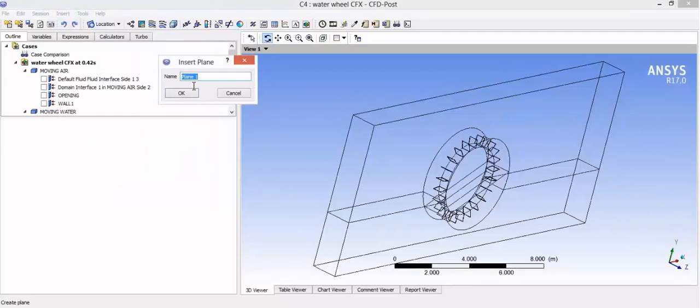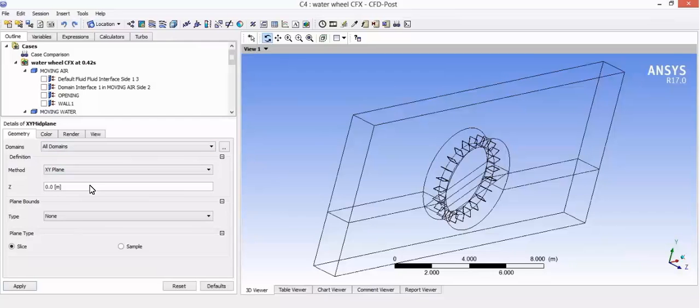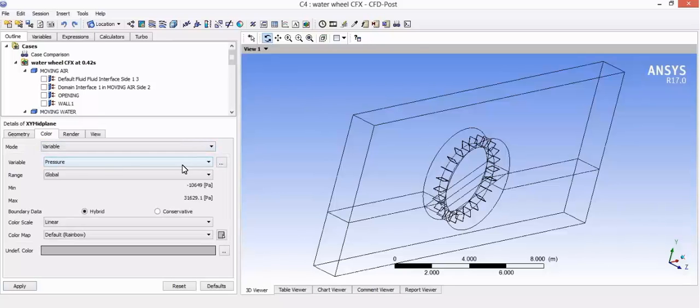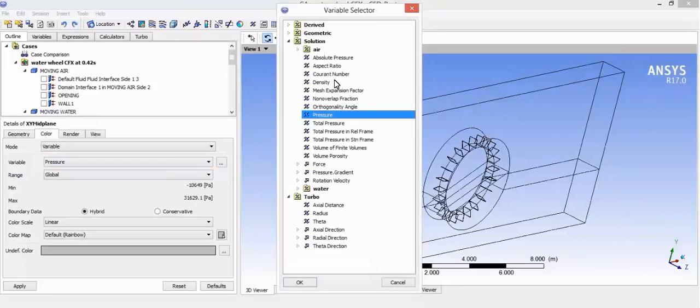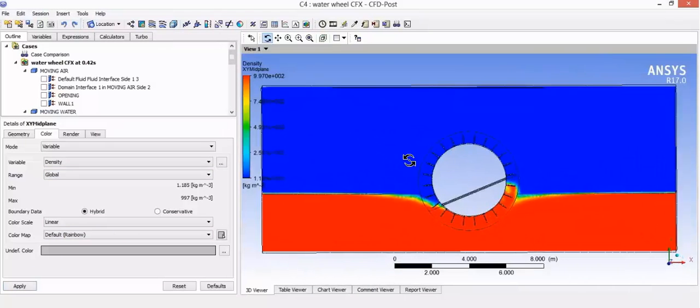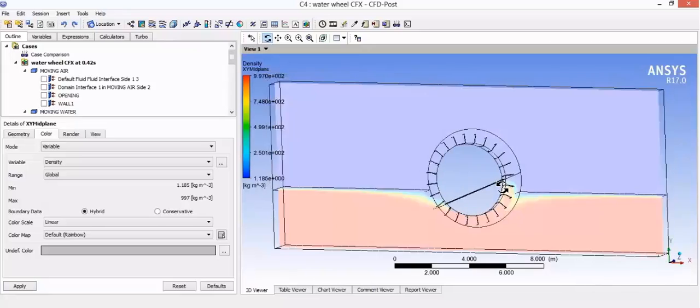We can create a plane in the middle of the XY frame and see how density varies in this plane. So the red part here is water and the blue part is air.